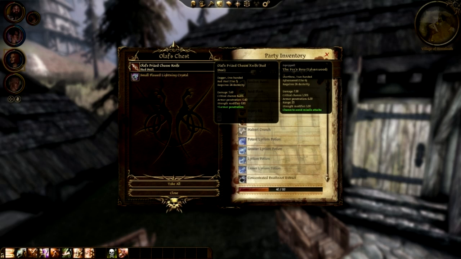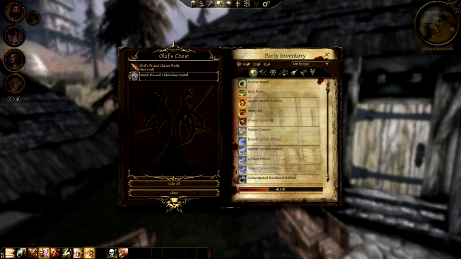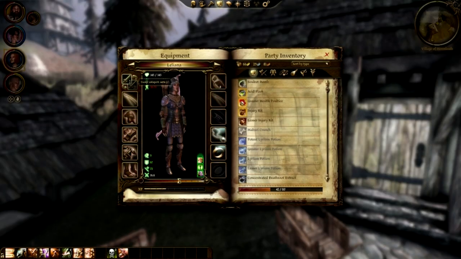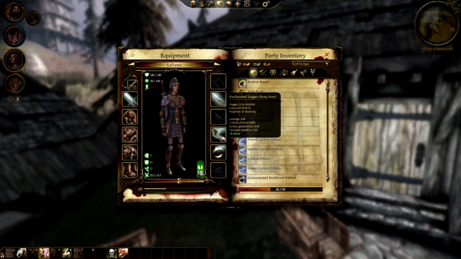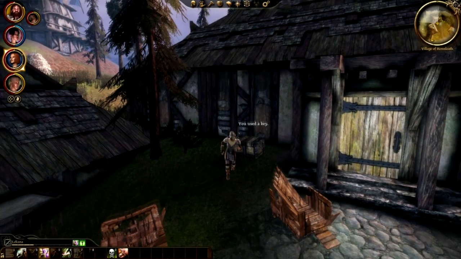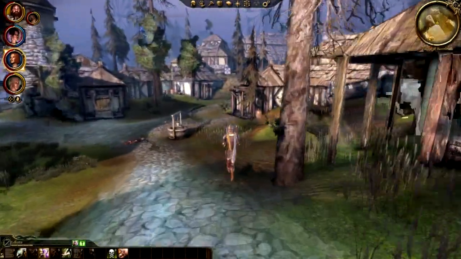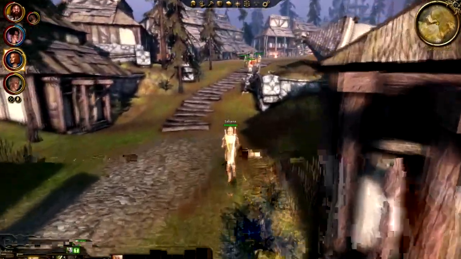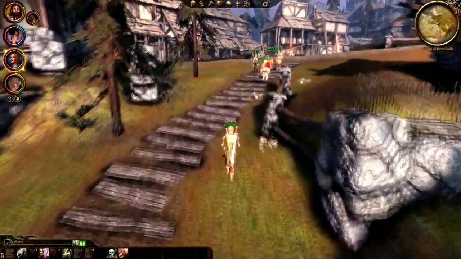Olaf's prized cheese knife. Wow. Tier 5 red steel dagger with 2 upgrade enchantment possibilities. Oh no, I want it! Give it to me! I think it's better than the enchanted dagger. It might also be better than what Severin is using right now, and Severin goes into melee more often. At least that's the intention.